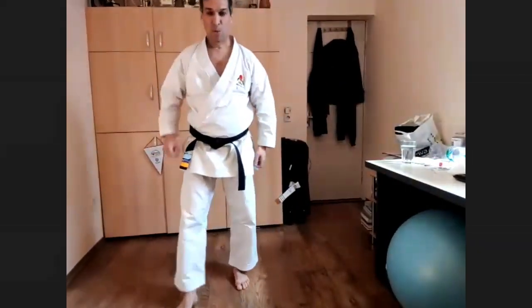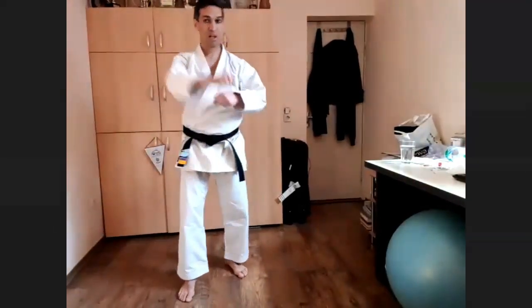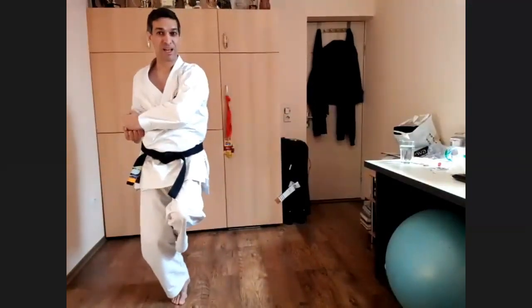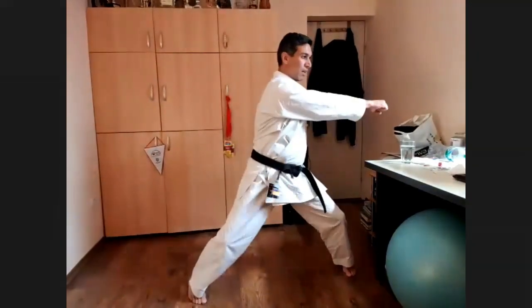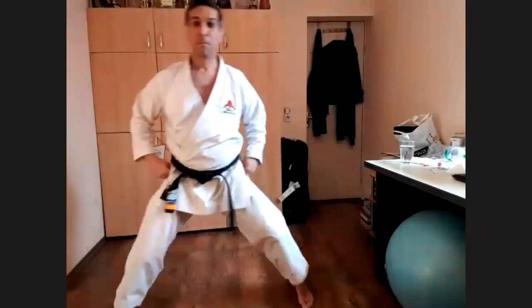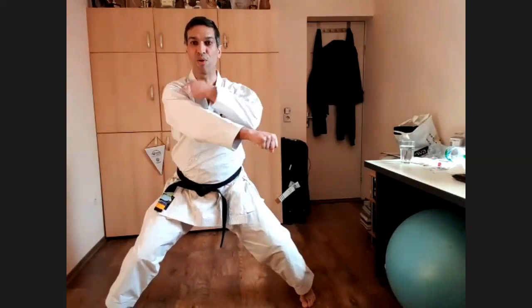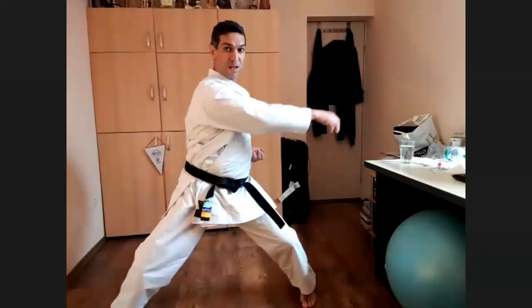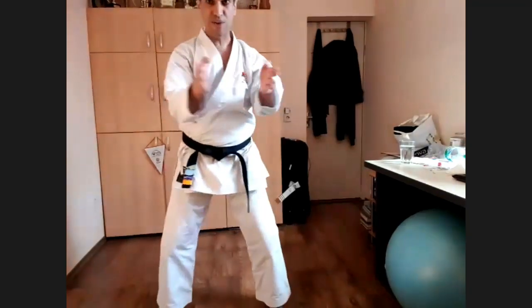Okay. We have gyakutsuki and kibadachi in some kata. For example, when we do jodan uraken uchi, chudan kyage, then gyakutsuki in Gankaku kata. But many people keep position straight, then punching only from the shoulder. This is wrong direction of the stance. So this leg must push, then turn the hips, and then we have the correct direction of the stance.